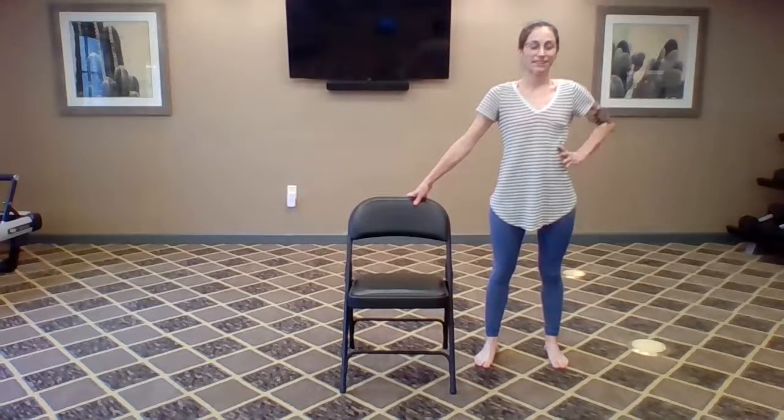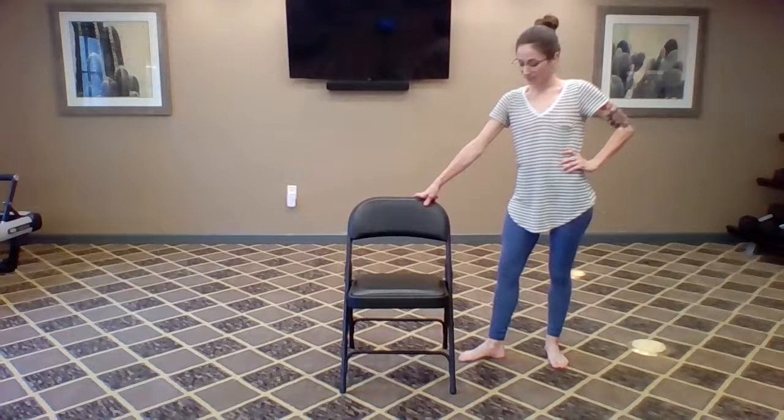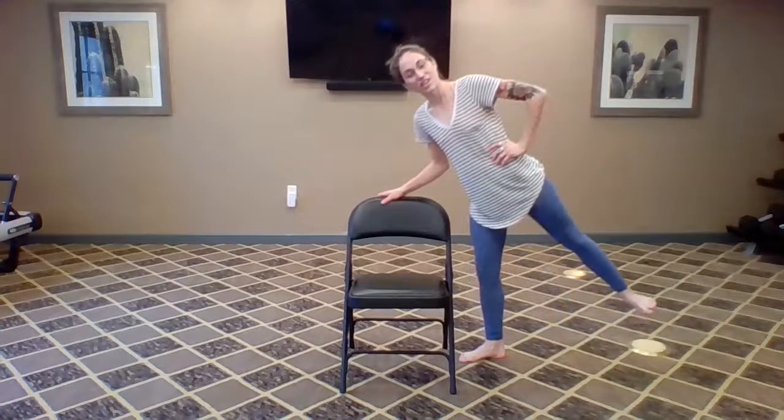Use your right hand to support you on the back of your chair, left hand to hip. You're going to take your right toes and pivot them to face towards the chair. And then lean the weight onto your right leg. Your left foot floats up.